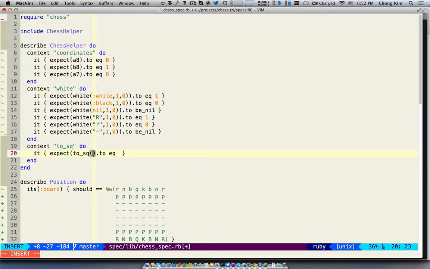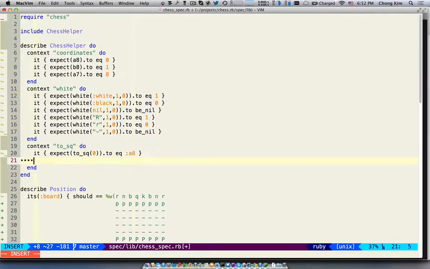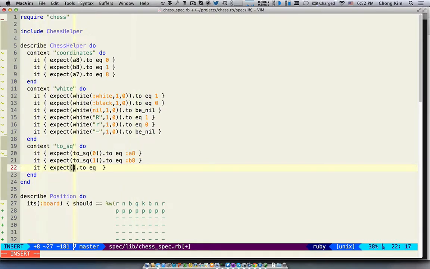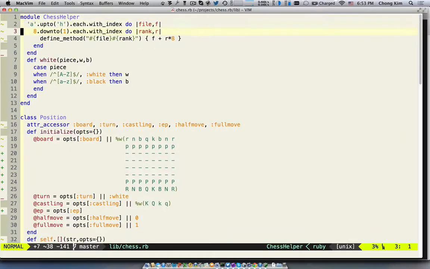Say 0 is A8, right? And 1, which is right next to it, is B8. And 8, which is one down, will be A7. Okay, so now we make to square.